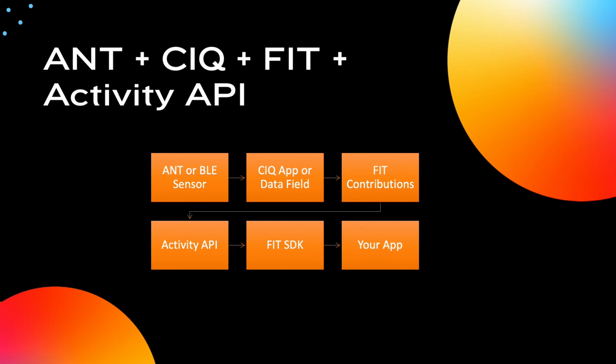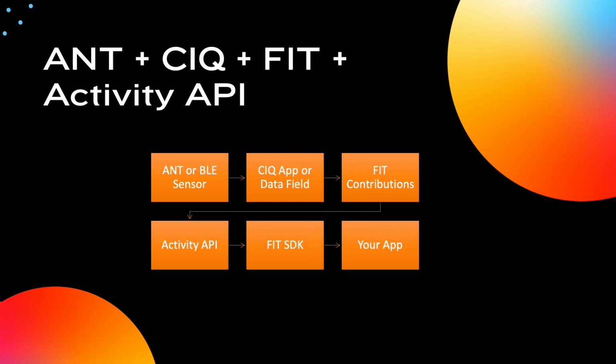There's one more use case of the Activity API and FIT files that I want to talk about before moving on to the Training API. We have been talking about how the Activity API can be used to get the FIT file recorded by the device. So now let's say that you are developing a new sports sensor that you want to integrate into the Garmin ecosystem, and you also want to get the data from that sensor back into your ecosystem.